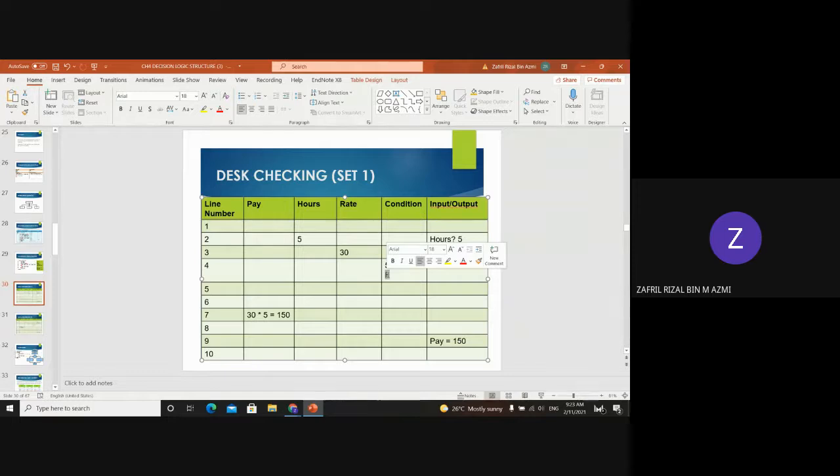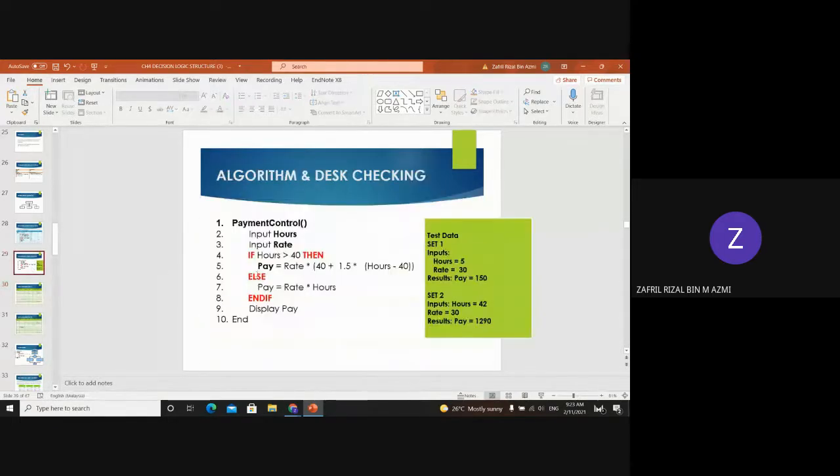What happened? It skipped this statement. The value is false, so it skipped this statement, which is the statement for when the value is true. It goes to the else and executes line number 7. Line number 6, nothing happened.